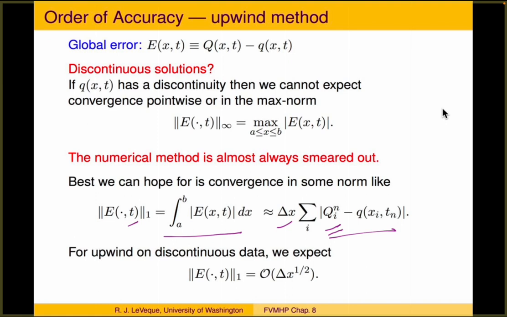So in particular for discontinuous solutions, as we'll see later, often we can expect even in the one norm that we don't have order delta x convergence. We have something like order the square root of delta x, which goes to 0 more slowly than delta x. So if we refine in space and time by a factor of 4, the error might only decrease by a factor of 2 if we have this sort of error rate. But again, it depends very much on what norm you're using and exactly what the problem is, what sort of error rates you get. So this is just kind of a hint of some of the issues that we'll look at in more detail later.